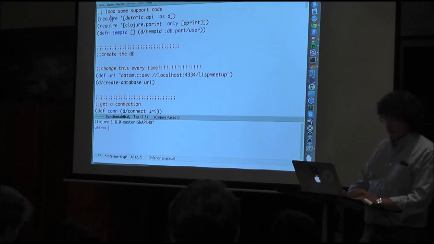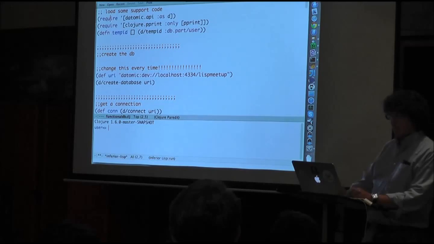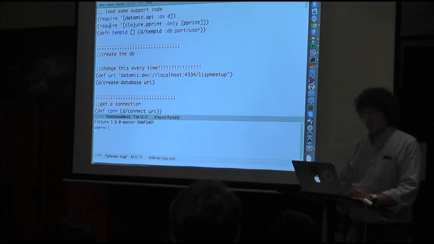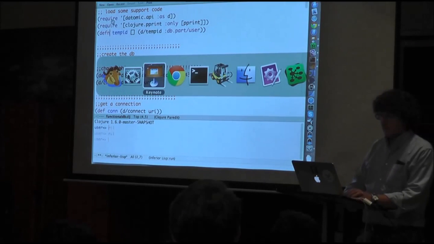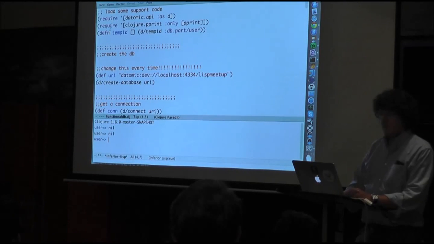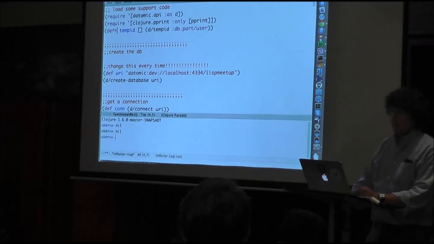So the way I'm going to do this is I'm just going to move my cursor around up here, and the only thing I know how to do is Control Option X, which executes where my cursor is. So we'll load up Datomic and then some pretty print stuff. I think my server is still running. Yeah, okay, good. So we load the Datomic API, which is really tiny.